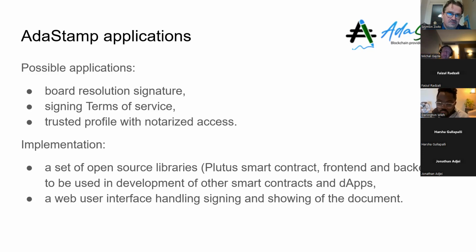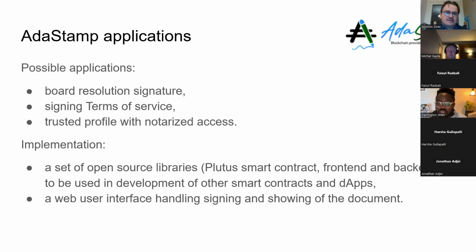In addition, if the document is a PDF, then the same signature could be stored inside the PDF as a visual signature. The other possible application is, for example, signing terms of service. Once you register to some website or application, we normally click that we accept the terms of service.